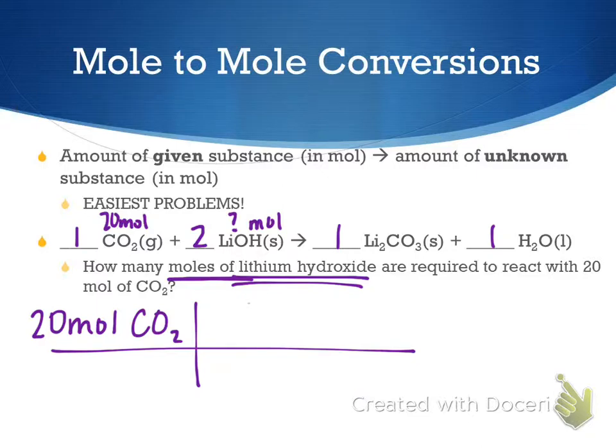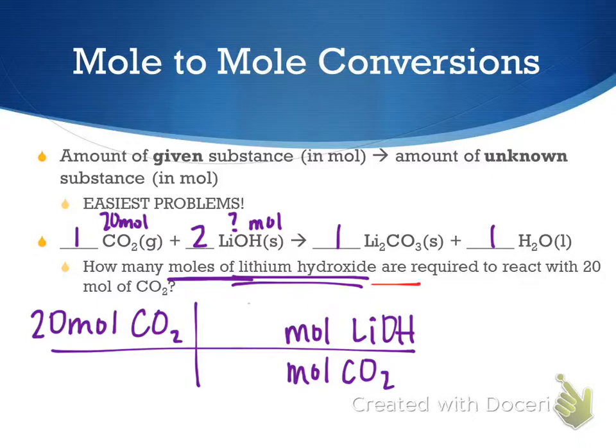I want to cancel moles of carbon dioxide, so automatically where does that go? Bottom. Moles of CO2. And what's my goal? What do I need to end up in? Moles of lithium hydroxide. So it can go here. Moles of lithium hydroxide. So this step, maybe do it in a different color. This step right here is called the mole ratio step.